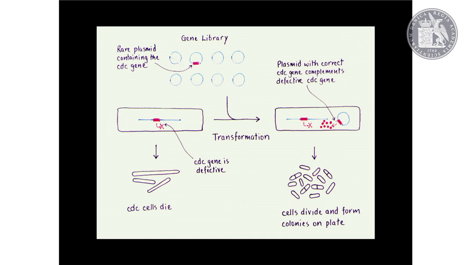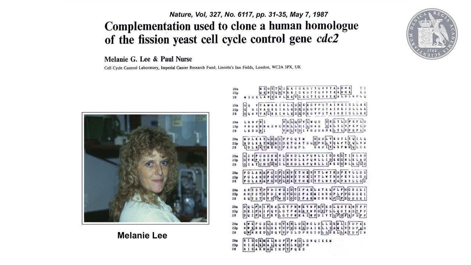We did the experiment. It had no right to work, but it did. We put this into the cells. We found a gene that worked. The gene was isolated, and it turned out to be the human equivalent of CDC2. And this was done by Melanie Lee in my lab, postdoc here, very important experiment.